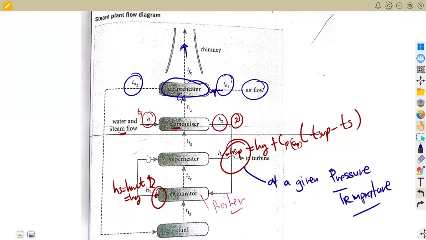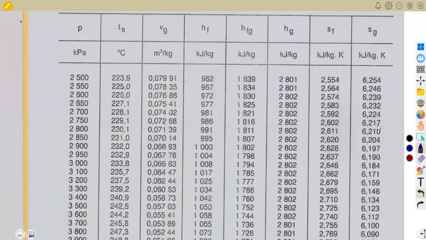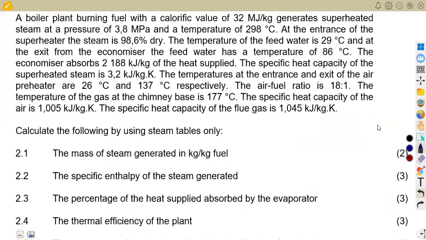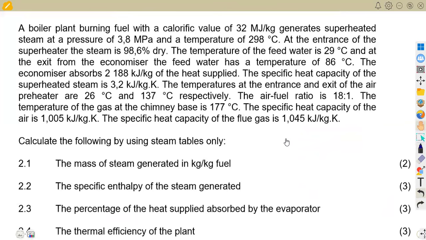But as we can see, we just have this only part, the chimney and the air preheater, which we talked about in other questions. That is the only part that is actually affecting us from our N5. But the rest of the things, you can see that this is one and the same. Okay, let's see our question here.